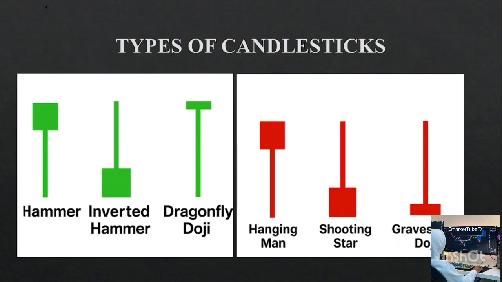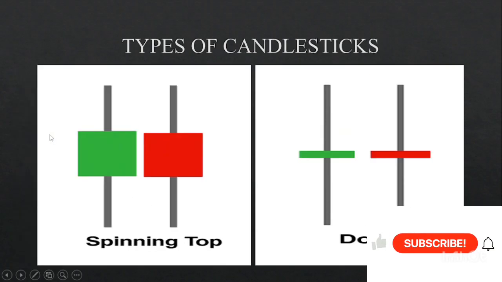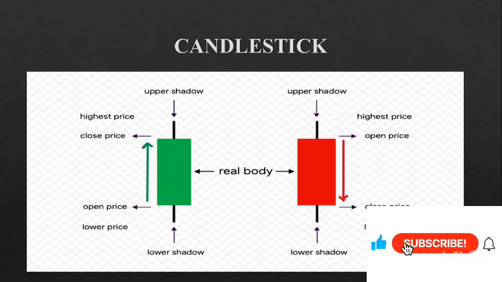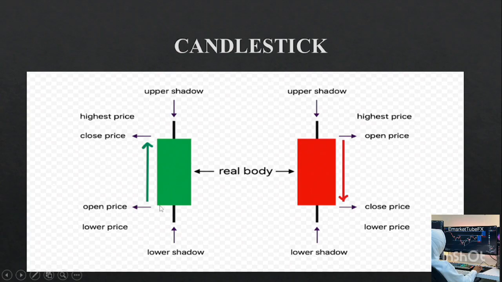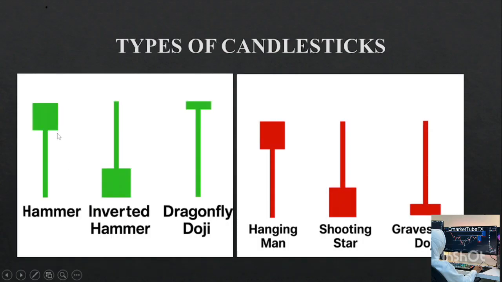Now, let's come to the hammer. What led to the formation of this hammer? Let's look at something here. This is a bull candle. So the bull candle, this is where price opened. Over here, price opened at this point. And let's look at what happened.